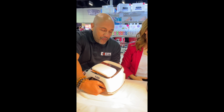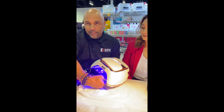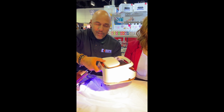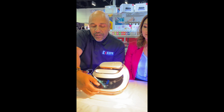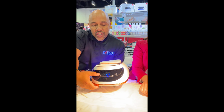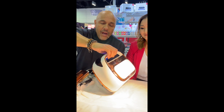It's an LED UV light. I press the button on, you can see where it sets up just right for your thumb, and it's very, very deep for long stiletto nails or coffin nails. You can read the chargeability on top right here. Awesome. And then you can have 10, 30, 60, and 90 seconds. Best lamp on the market by far.